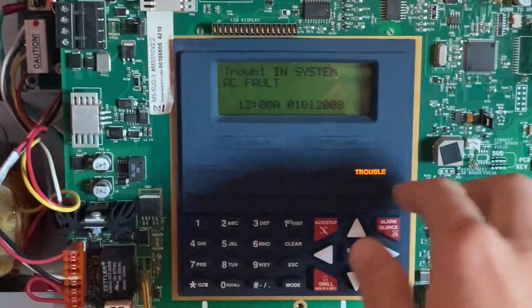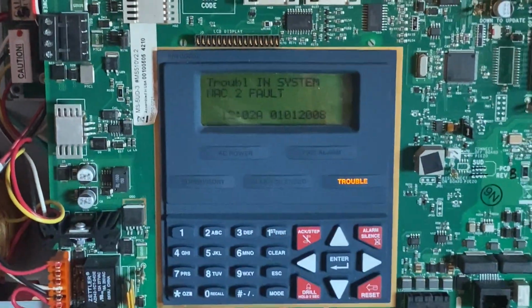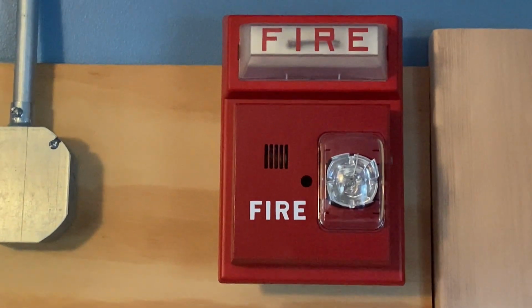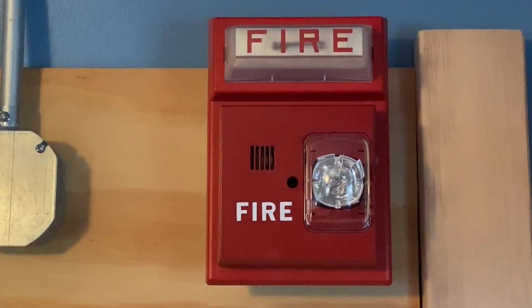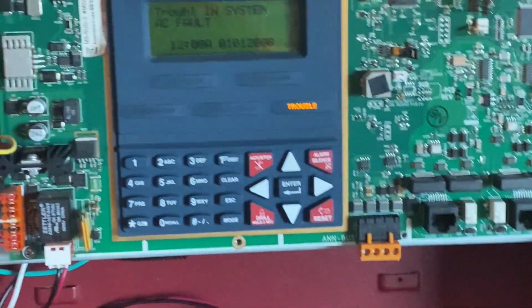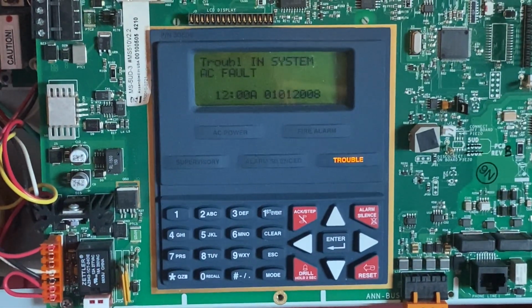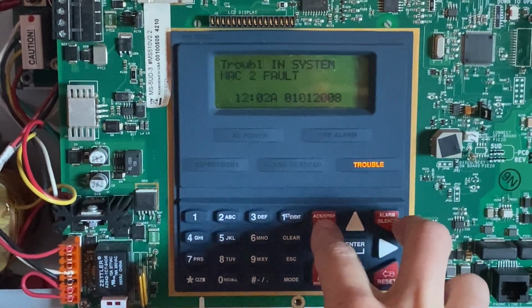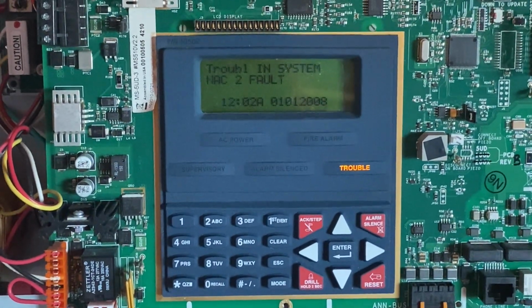There is also a trouble on NAC2, which is the Siemens horn strobe with the strobe plate. The reason being is because I do not have a resistor there, and it's kind of my fault. I did put up the device and forgot to put a resistor. However, before doing this test, I did make sure that everything was working just fine, so there will be no issues with that during this test. But other than that, there are no problems with the panel, and we should be ready to go.